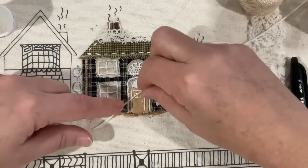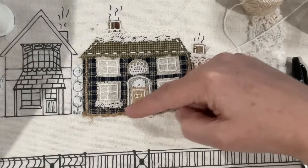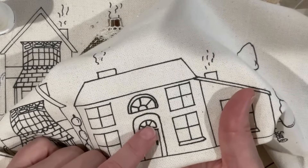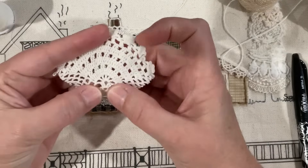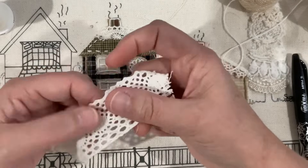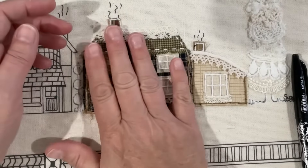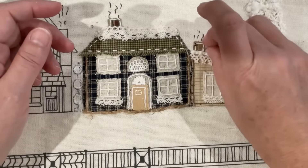You don't have to couch it down, but if someone was running their hands over the piece, their fingernail might get caught on your big stitch, so it wouldn't hurt to put some little stitches over everything to hold it. I then worked on the door - I did the cream surround but picked a darker color for the actual door. Above the windows and above the door there's this little arch. I found two pieces of lace that gave me that shape - when you look at crocheting you can see those arch shapes, and you can nibble those little pieces out and pop them into your piece. I also tucked in a chimney before I went too far.